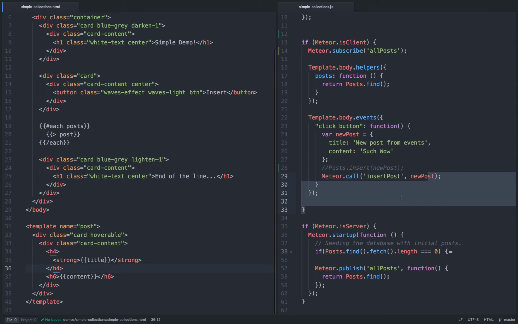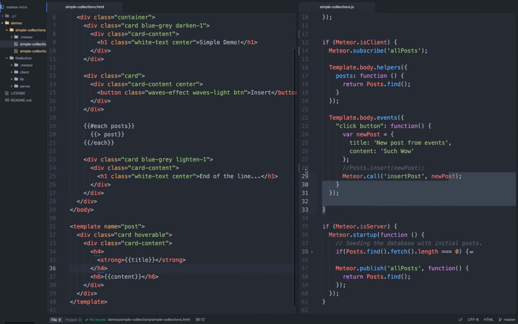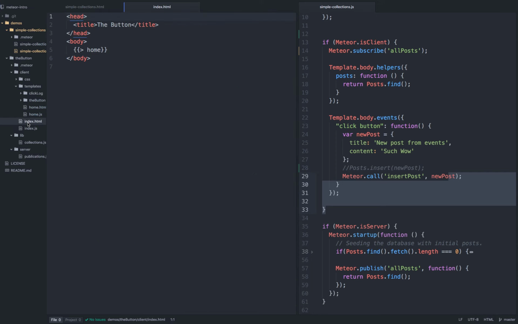To show a quick overview of a real app, or a more real app, not just a simple one. I don't know how to zoom in over there. But I have a client folder with some templates and CSS and index. All this code is on GitHub, which is probably a better way to look at it. But yeah, you would structure it in a way that makes more sense. Obviously for simple things, you could put everything in one file, but that is not going to end well.